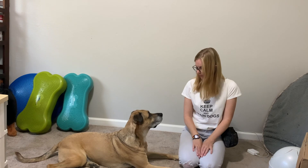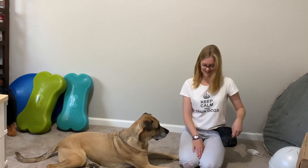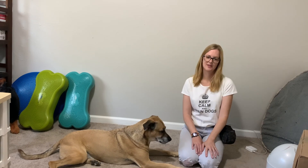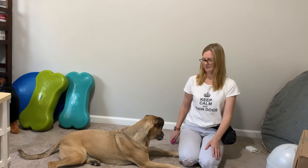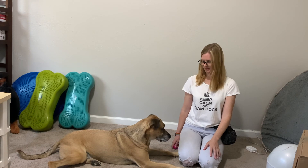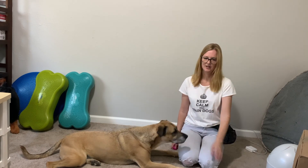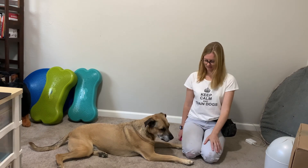Great job teaching your dogs those marker words. Let me show how it all looks in real life with my dog Roger. Remember: make sure your hand is not in that treat bag before you need the treat. If we are charging the marker word, it's going to look like this — 'yes,' then hand in, get the treat. See how he perks up when he hears that word? Same thing with the clicker: hand goes in after I click. Do not leave your hand in the bag, otherwise he's just going to be staring at it.